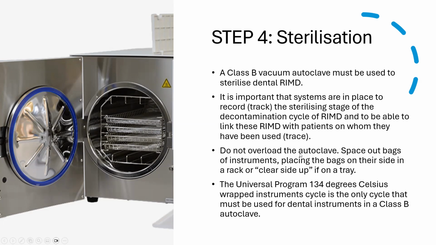Do not overload the autoclave. Space out bags of instruments, placing the bags on their side in a rack, or clear side up if on a tray. The universal program, 134 degrees Celsius wrapped instrument cycle, is the only cycle that must be used for dental instruments in a Class B autoclave.